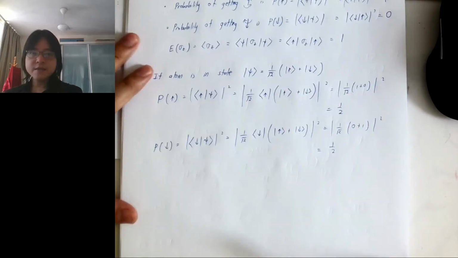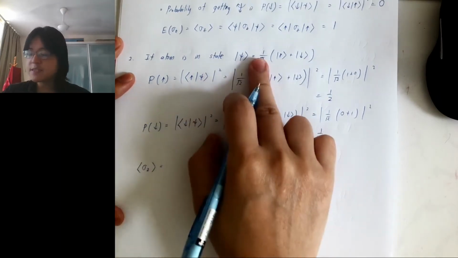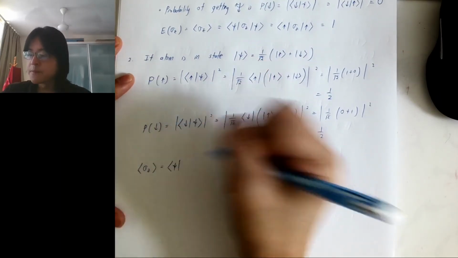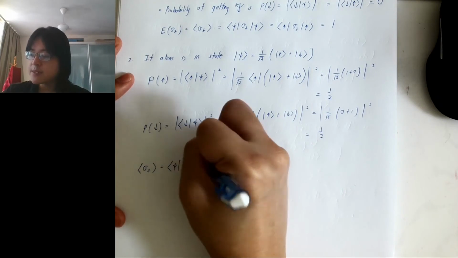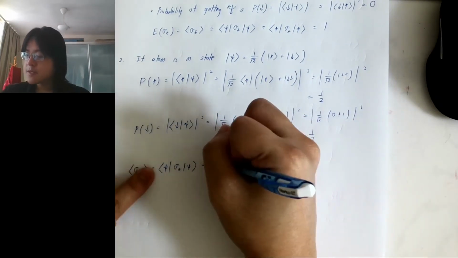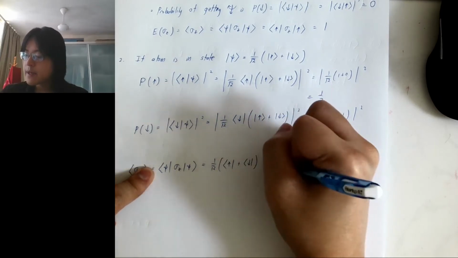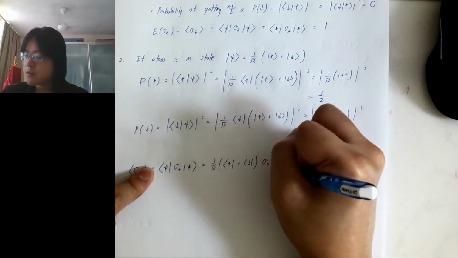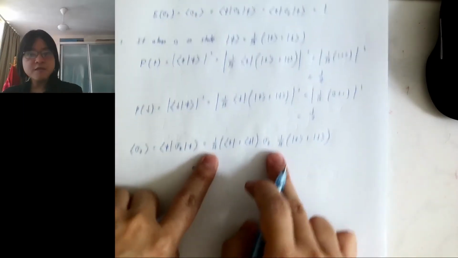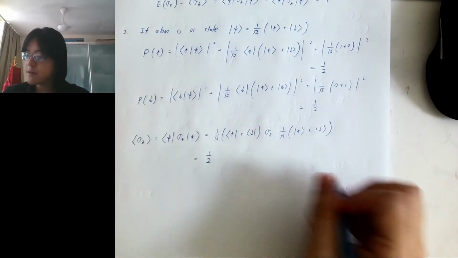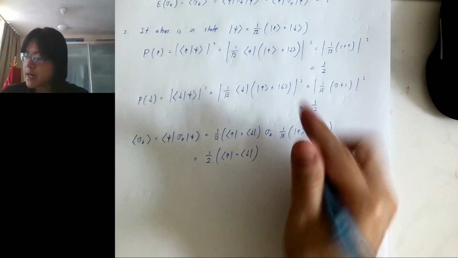Okay, so one more thing we still haven't done, expectation value. So what is the expectation value for this state? So I take the psi, and then sigma z, and then have the psi, right? So this part is 1 over root 2, up and down, and then I sandwich this with this thing, so I got 1 over root 2, up and down. So 1 over root 2, 1 over root 2 is just half together, right? And then the up is here, and then the sigma, I operate this. Now you see what happens.